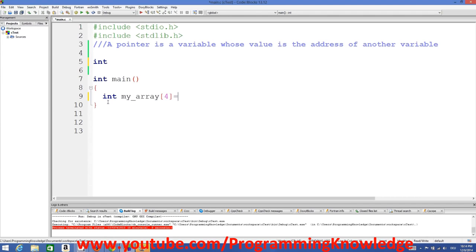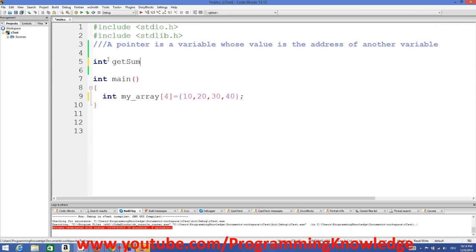So you can assign, for example, 10, 20, 30, 40. Okay, and we want to get the sum of each of the elements, 10 plus 20 plus 30 plus 40 basically, and then we want to get the results. We will make a function which returns an integer, and then we can say get sum.